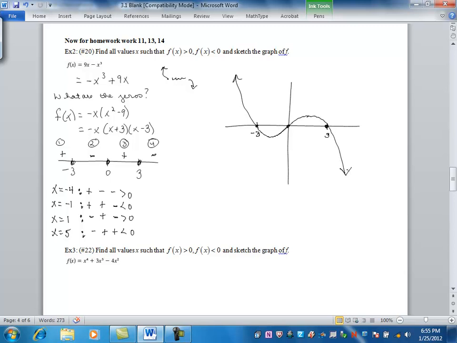And so we can get a pretty decent sketch. That's all I'm looking for. Certainly we could pick some more points and we could find actual values, but right now we're just sketching the graph. We're not drawing it in exactly. Alright, we're just picking some test points out here.